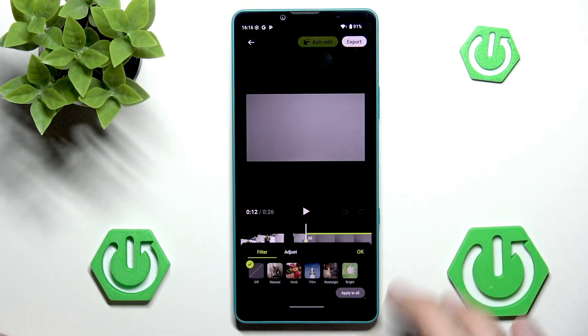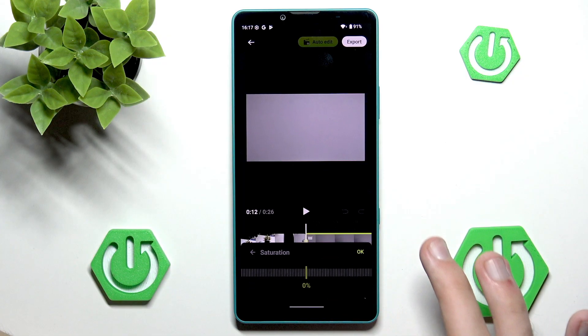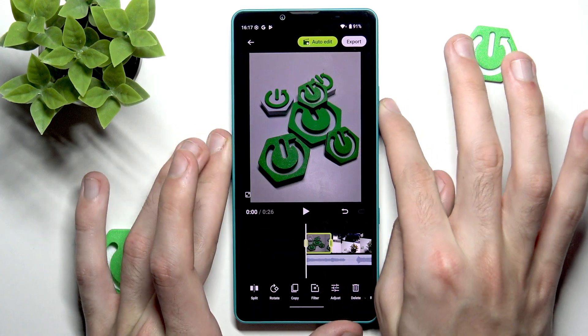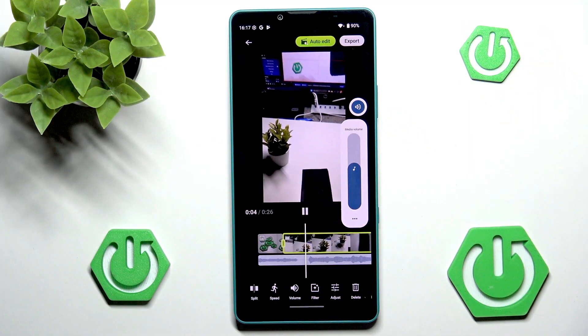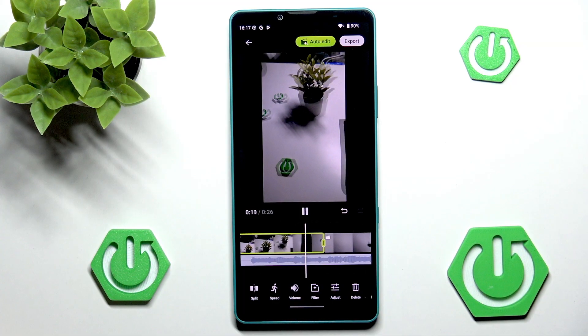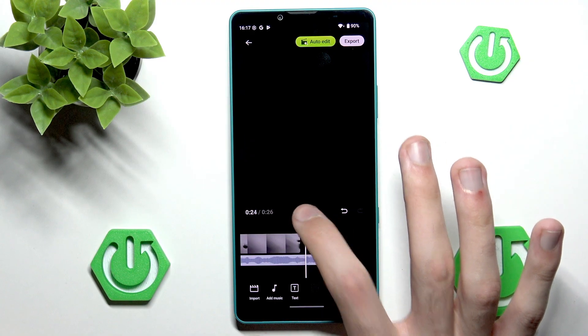I can go in here, go into Filter. For example, I will go into Nostalgic. There's reasons how we accidentally applied it to all — let's only apply it here. I'm also going to adjust, and I think I will decrease saturation so it will be black and white. And now I have something interesting. I will also lower the volume, maybe. And now let's see what will happen. Okay. Beautiful.